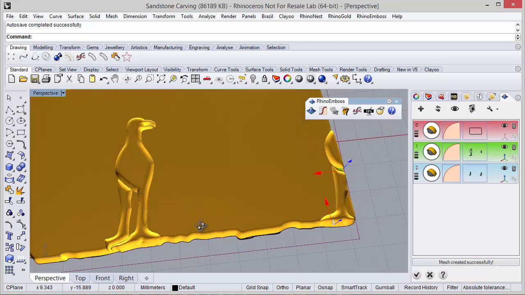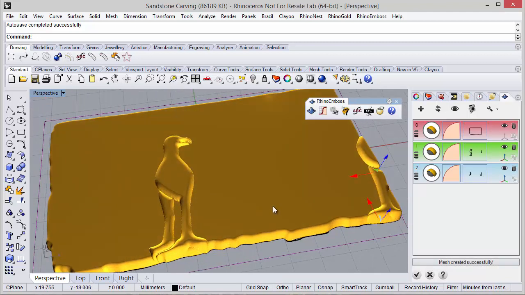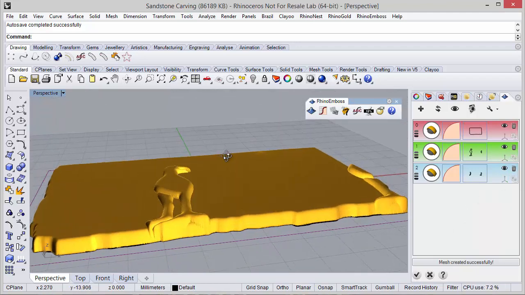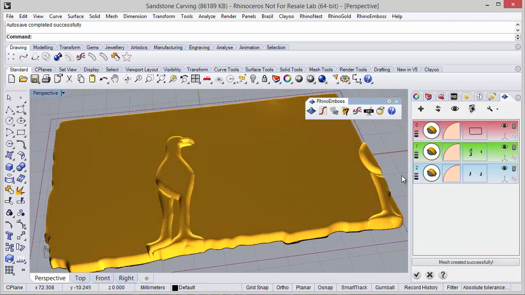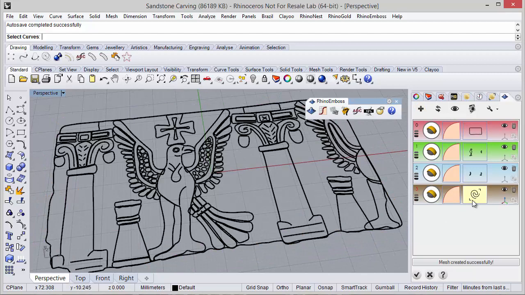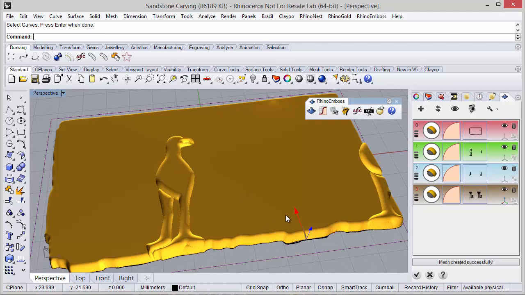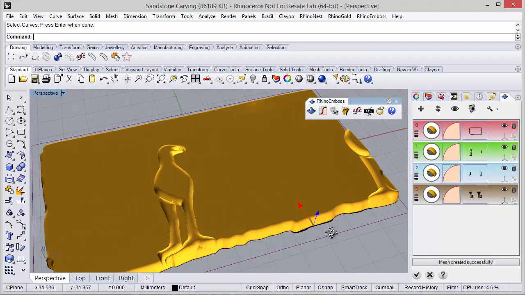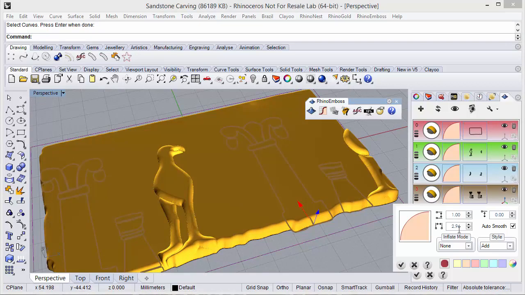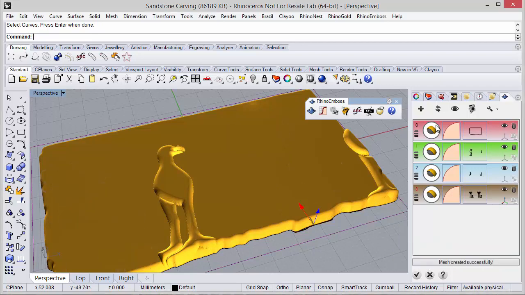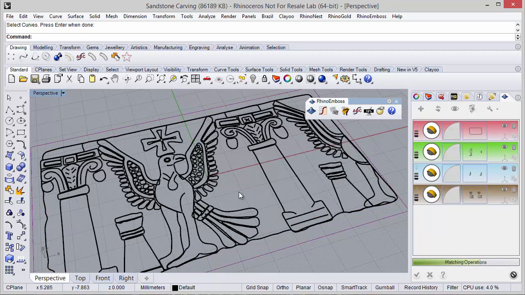So now let's move on to the next operation. In this case I'm going to delete these two gumbos. I just need to press shift when I click on this icon, and it will delete, or in this case hide, all the gumbos. And next operation, once again operation by profile, and I'm going to select this group. So after selecting the curves, once again define the profile. Remember, under the operation settings we can also define the height and the profile measures. OK, and after this, once again refresh to check the results.